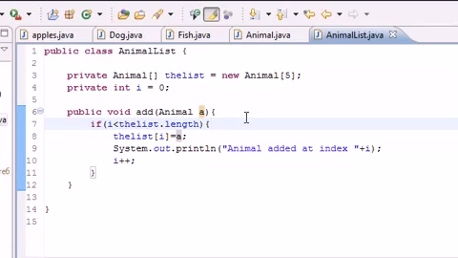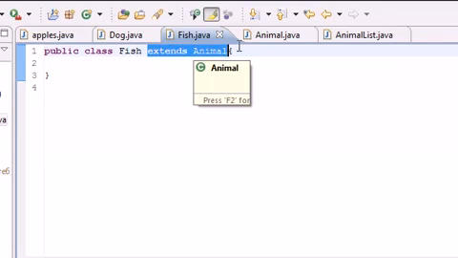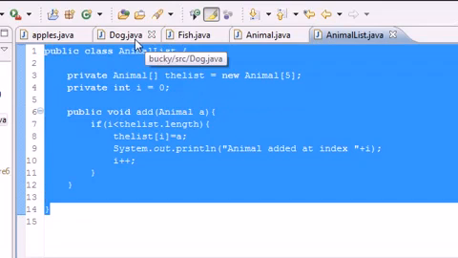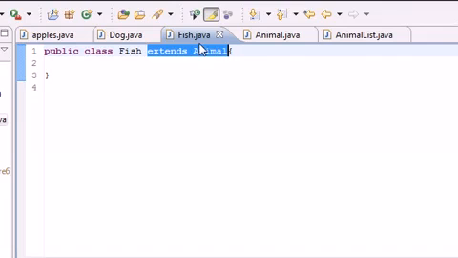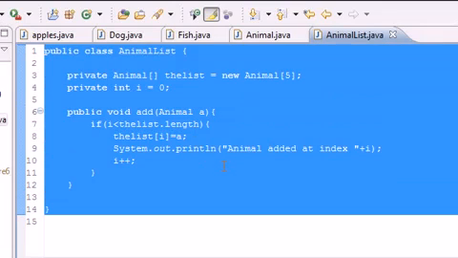So this is a much smarter array than we built last time, because now if someone wants to create a new class that was like hermit crab, like I said before, all they need to do is put extends animal, and it's automatically an animal type. So that way we don't have to create a new array for dog, fish, hermit crab, dolphin, gopher, woodchuck, beavers. We just needed to create this one class right here, and it took care of all those problems.